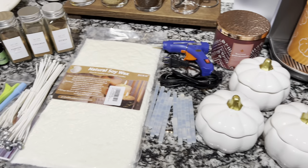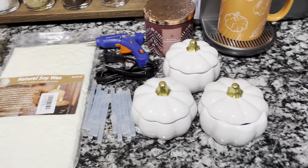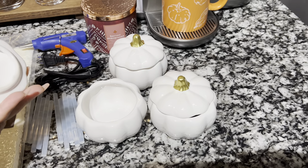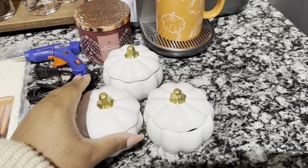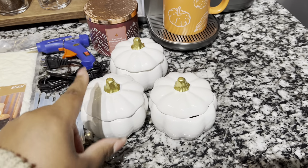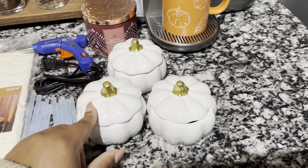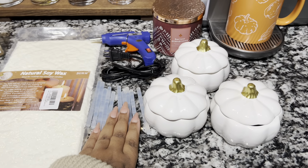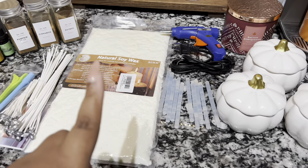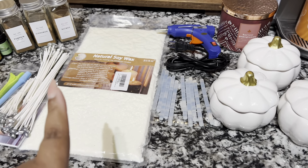Okay, so here's what you'll need for this project. I told y'all that I got these containers from the Dollar Tree, and I'm pretty sure they were like a dollar or maybe $1.50. I know for sure they were under $5. So I got these from the Dollar Tree. I have my glue gun and glue sticks because I want to attach the wick to the bottom before I start pouring the wax. I just feel like it'll be easier that way.